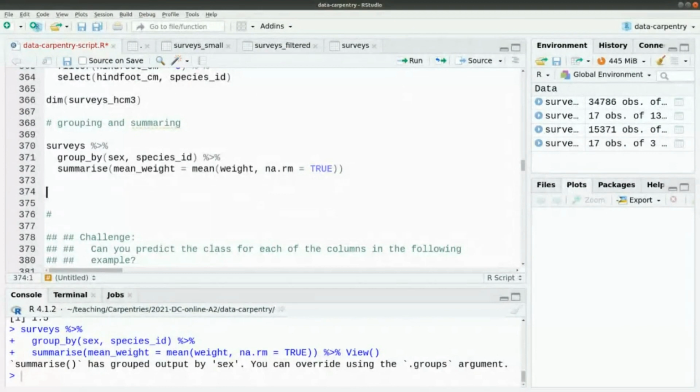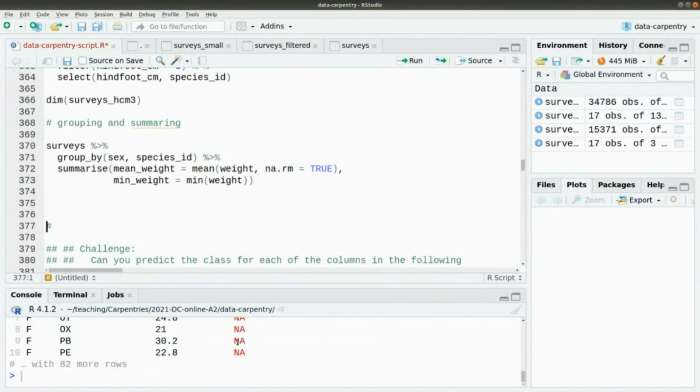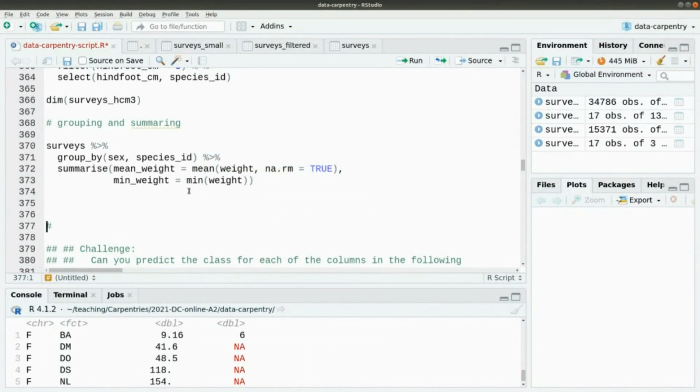It's also possible to have multiple columns in the summarized part. So if we want, let's say, also minimum weight, we might add min weight equals min of weight, like so. And we would see NAs again if we don't drop them.